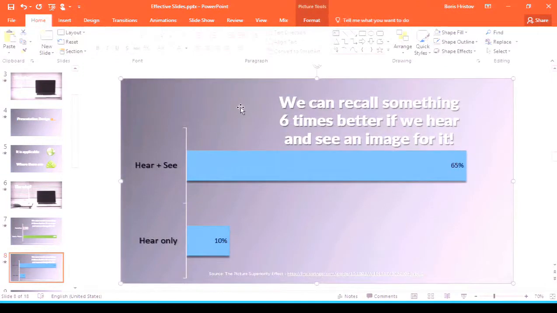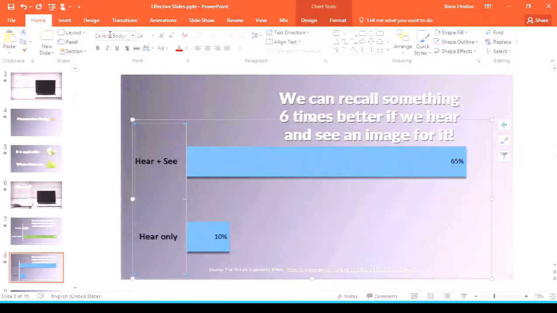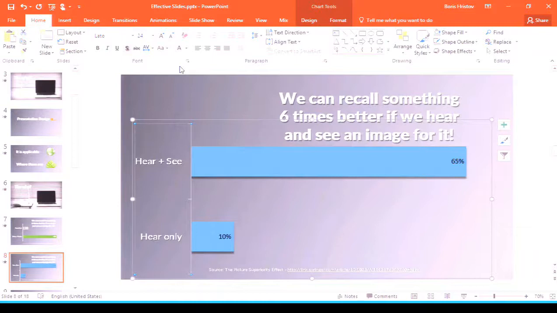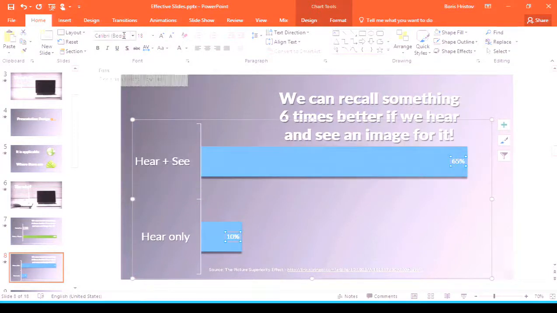Because we talk about consistency, our fonts and the color of the fonts should be the same as in the previous slide, right? So let's make them like this. I'll click here, and I'll say this is Lato. I'll make it white because you have to see it. And I will bump it up a bit. And I will do the same with this one. White, Lato, and I will bump it up, okay?